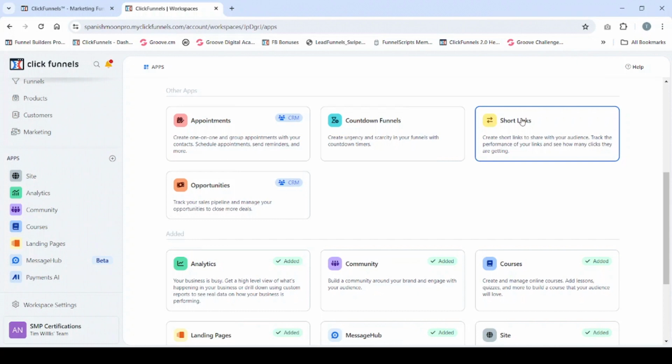As I understand, it's going to let you redirect from one URL to another, but I haven't tried it out yet, so I really don't want to say too much about it. But just be aware, these are all apps that are made by ClickFunnels, and they're all in this area. These are all going to be just ClickFunnels produced applications, and there may be more of those in the future.